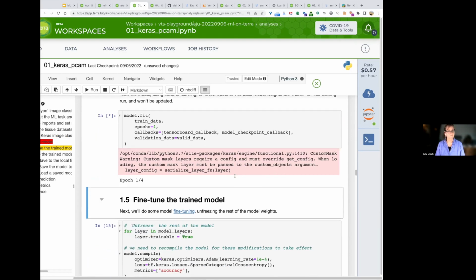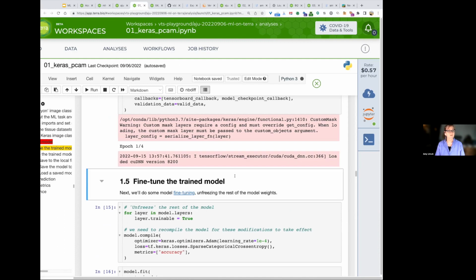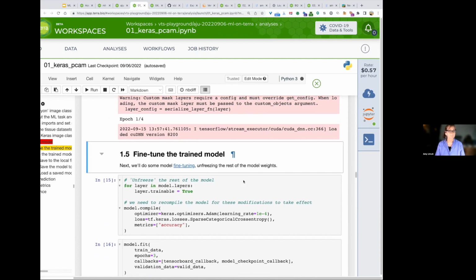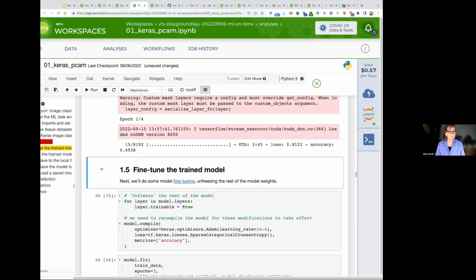Okay. Wait till this gets started. You can see it finding the GPU, and you would get a different kind of error if it couldn't grab it successfully. Okay, and we're off to the races with the training.